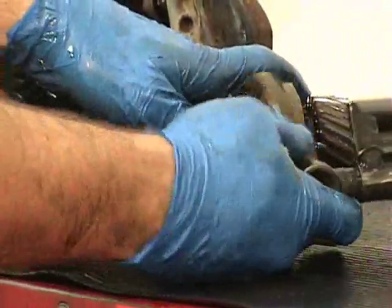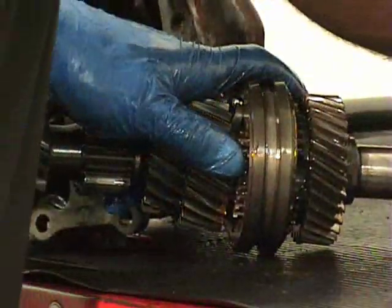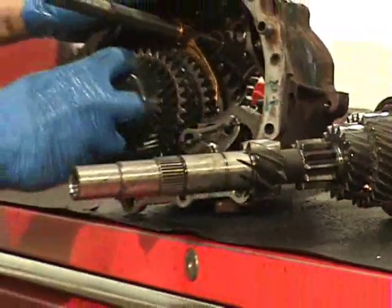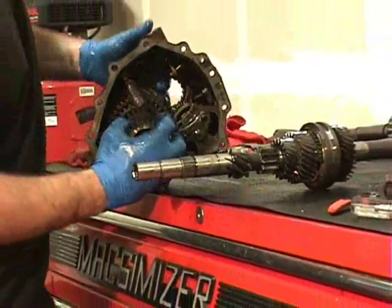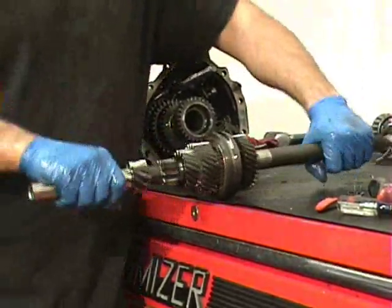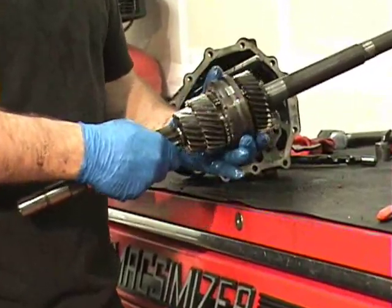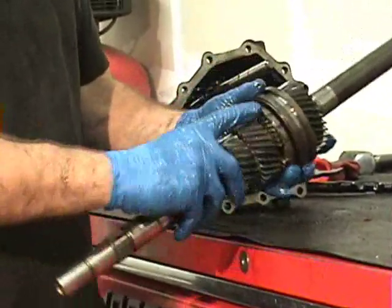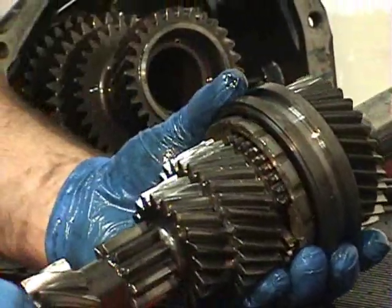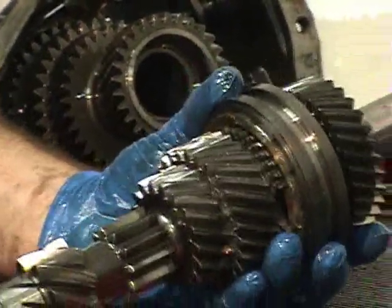So we got that, so I can throw that up in the air, do whatever with it, I'm good. So I got that, put that out of the way. And we'll end up getting this off here in a second. You can see in here the reverse gear. We're going to have to get this out of the way as well. But now this is the input shaft, and this has the 3/4. You can see brass and one composite. So obviously they were thinking about that. We ended up putting composite through the whole tranny. So we'll be coming back to this in a little bit. We'll be pushing this apart and swapping out the synchros.